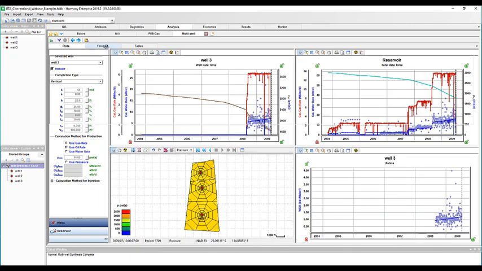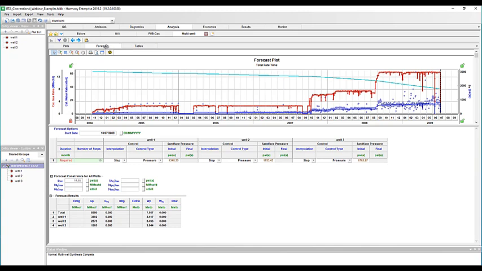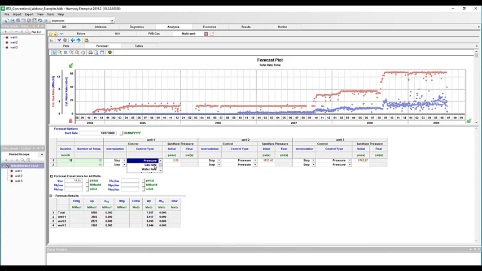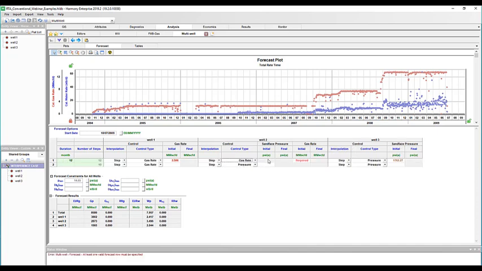The final thing that I can do is create a forecast into the future. So for example, I can create a forecast for 12 months, which is 1 year into the future. I'm going to choose to step the gas rates, 2.5 million standard cubic feet for each of the wells. For well number 2, 0.8, and for well number 3, around 6.